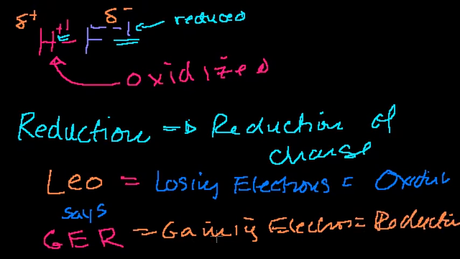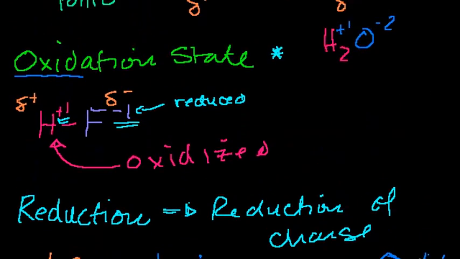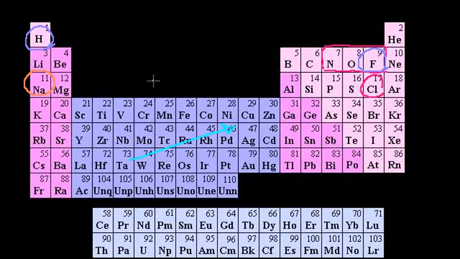Now, to me, when you first said, oh, wait, I'm gaining electrons, but I'm getting reduced. What's getting reduced? What's getting reduced is your charge, because electrons are negative. You're gaining something with a negative charge, so that's where the reduction comes from. Oxidation comes from the fact that oxygen will normally make you lose electrons. It will normally take electrons away from you, even though oxygen might not have anything to do with the reaction. Now, we can look at the periodic table and we can guess in most molecules what an oxidation state of a given atom will be.